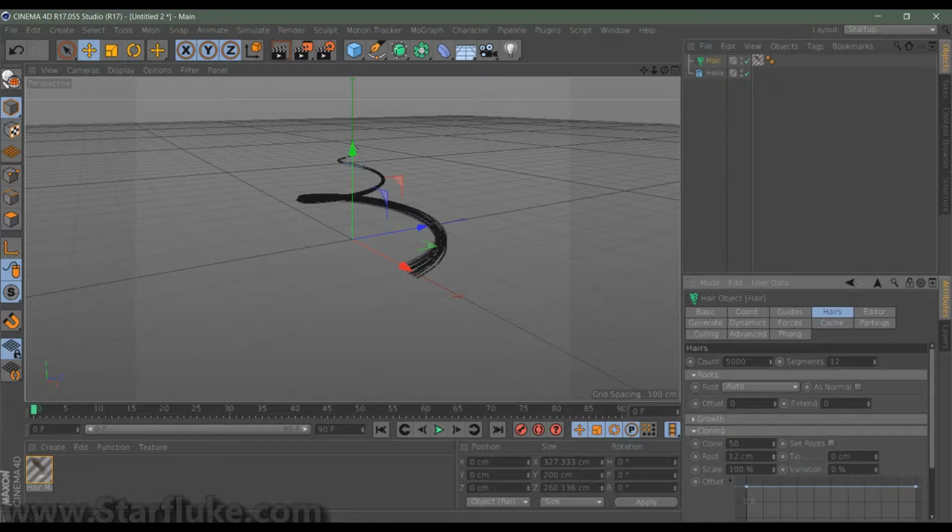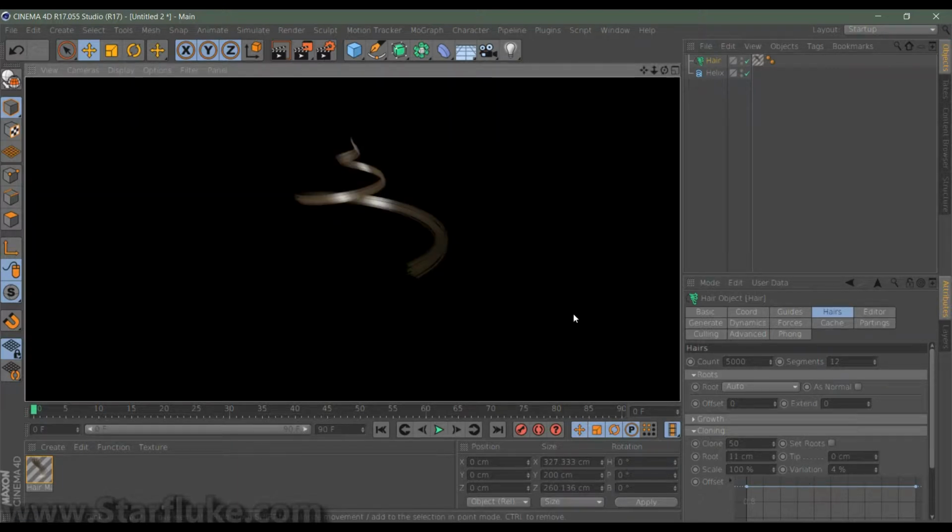Our root is good at 5. We can increase our variation by just a little bit. That'll spread out our clones and randomize it just a teeny bit. Yeah, that's probably good enough. That looks like a nice piece of hair.